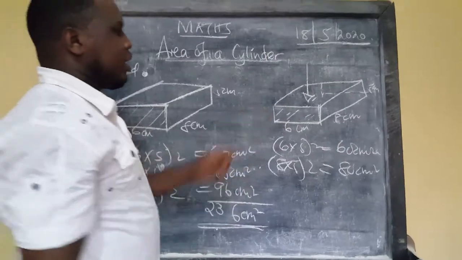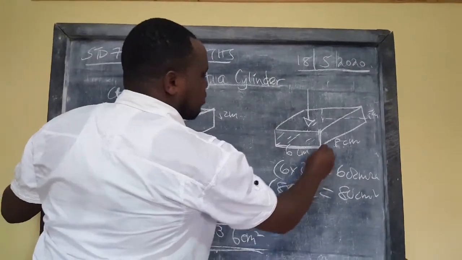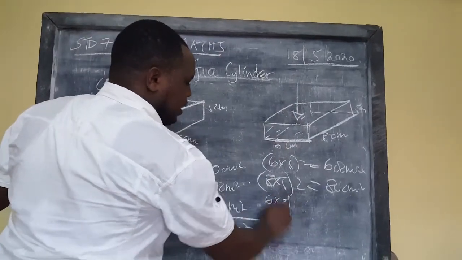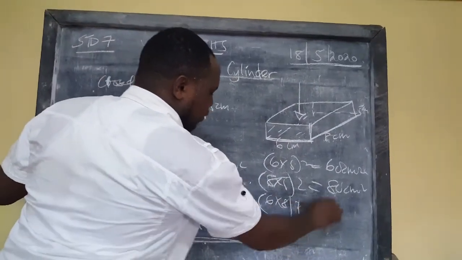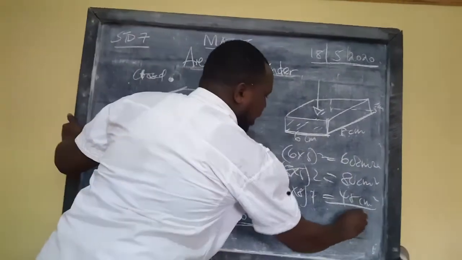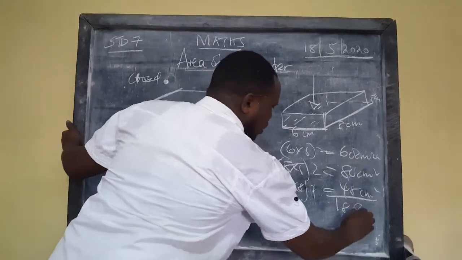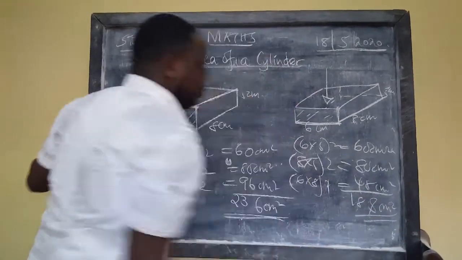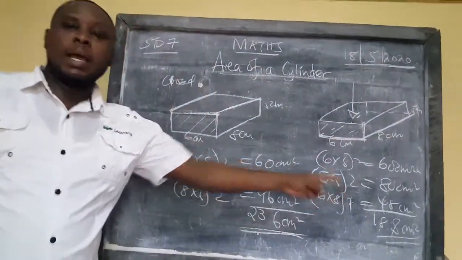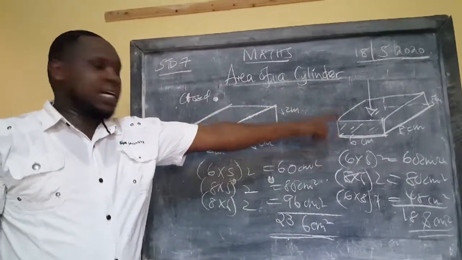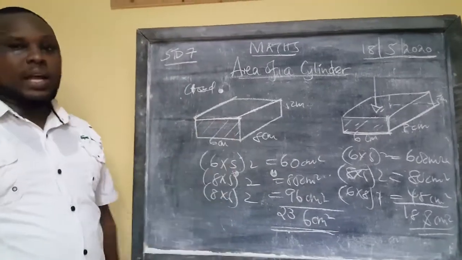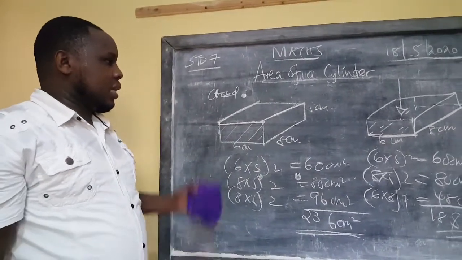And then we have the lower one, which is measuring 6 by 8, but it's only 1 because the upper one is not there. So this is going to be 6 times 8, multiplied by 1, to give you 48 centimeters squared. The total area will be 60 plus 80 plus 48, so 188 centimeters squared. If you compare this surface area, the closed one is more than this one, meaning that one part is not there, so that's what is bringing the difference in area. So that's how you do it. It's not something difficult. That's how you calculate it.